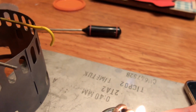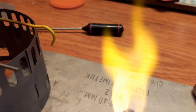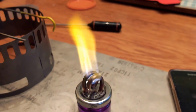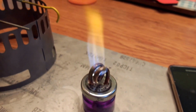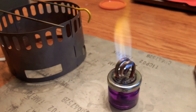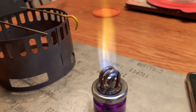So get some ignition going with this. There we go, didn't take long to prime. So let's check the temperature of our cold water while the stove gets itself busy. I'm going to use this titanium windshield, a couple of stakes to support the pan, and we'll time the test.